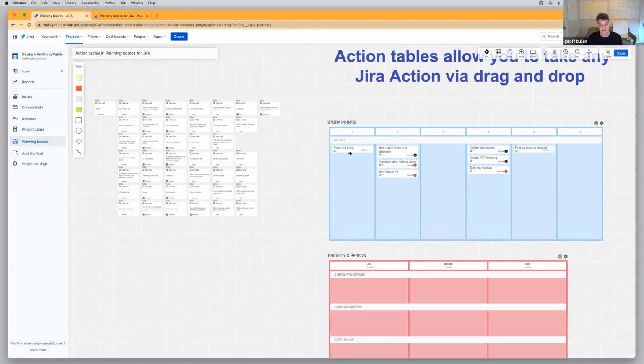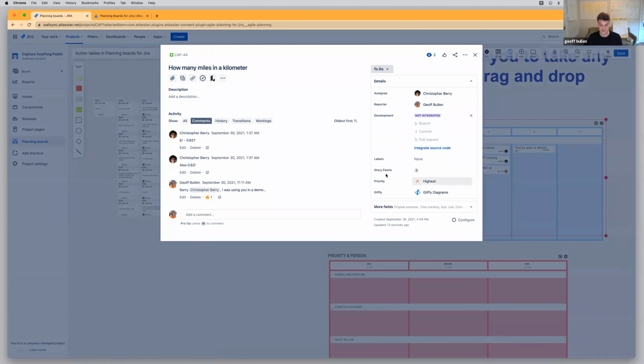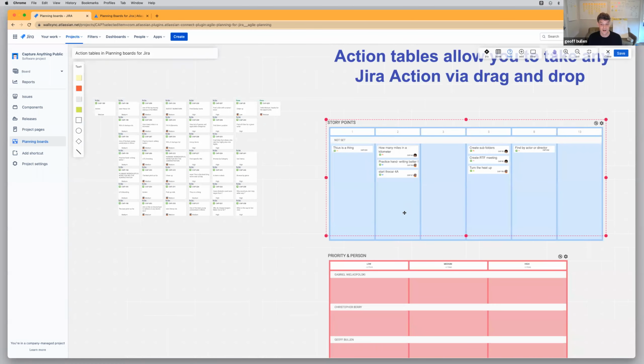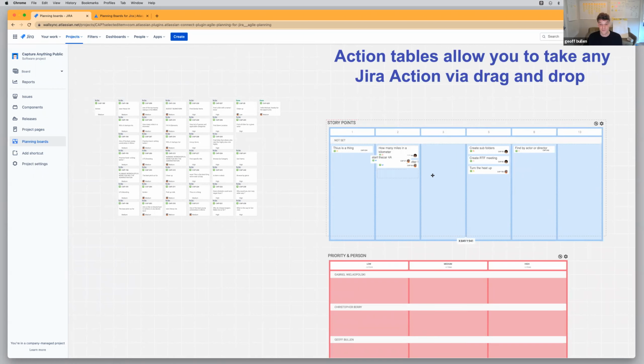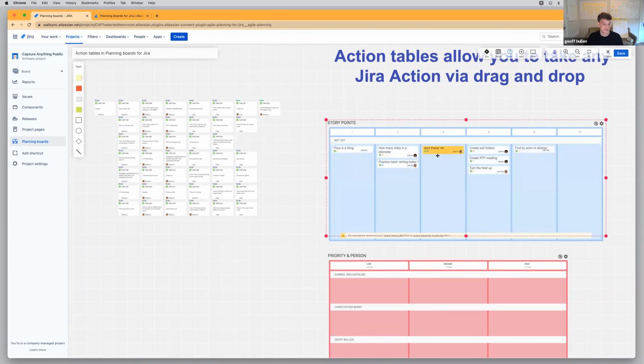So what we'll see now is this has got 2 story points because I dragged it into the 2 story point column. But what's nice, if I change my mind, I can now make it 3 story points.